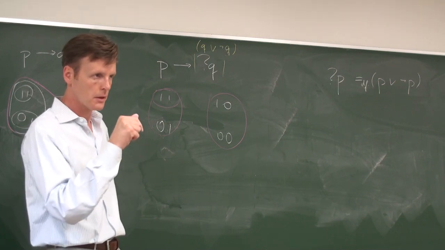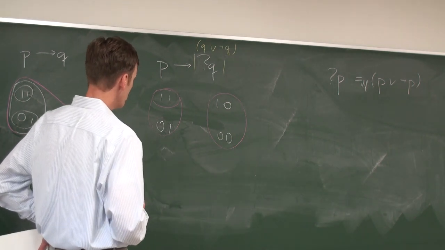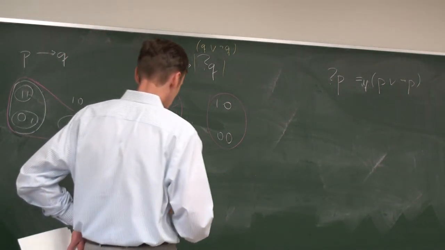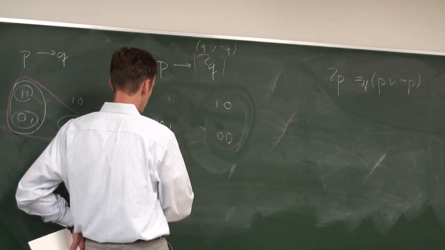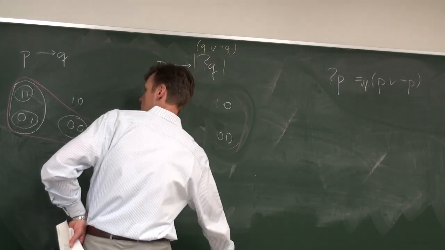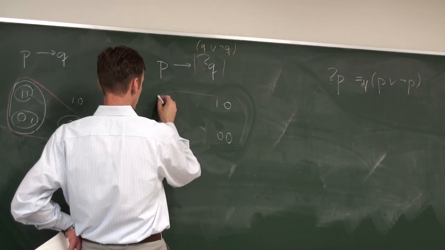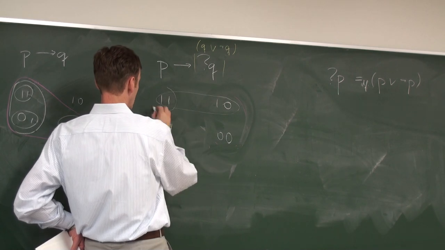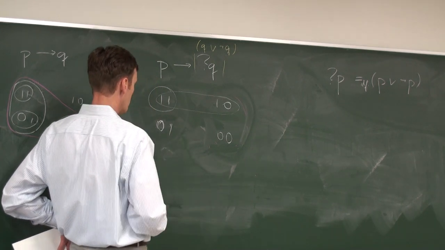I mean, we're actually looking for the conditional. If P, then Q or not Q. Now, we have to look for states which support P, and then ask of those whether they also support Q or not Q. So let me get rid of these pink circles. They're sort of possibly misleading. So what are the states that support P? 1, 1, 0, 1, sorry. So P, well, P is true here, for instance, right? This is a state that supports P. This is also a state that supports P, and so on. Okay, this doesn't, and this doesn't.